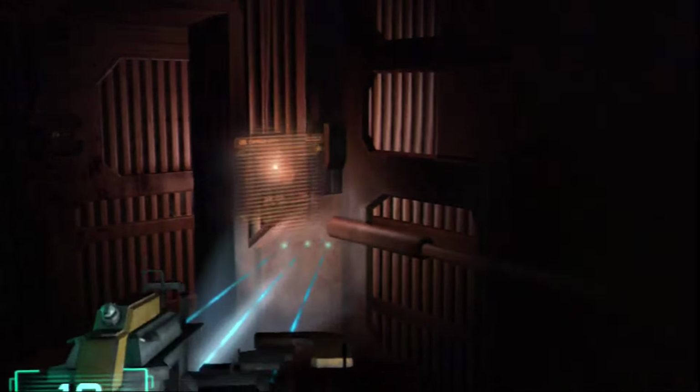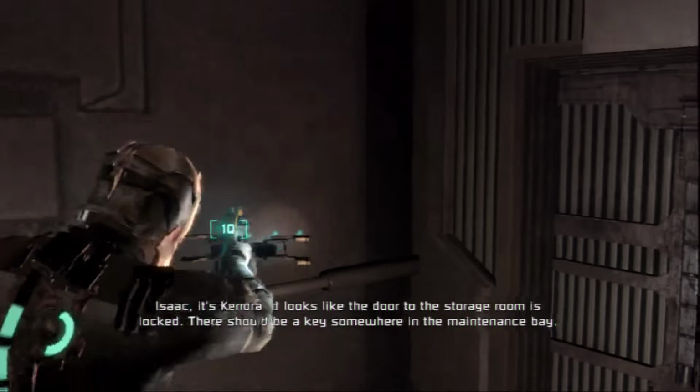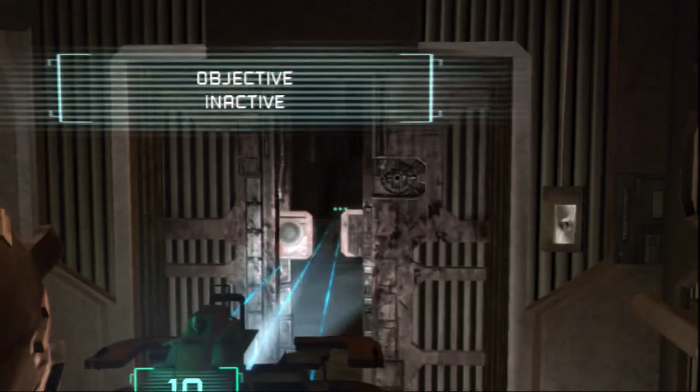Anyone gonna try to join me in the elevator? It's Kendra. It looks like the door to the storage room is locked. There should be a key somewhere in the maintenance room. Thanks, Kendra. I had no idea it was you.